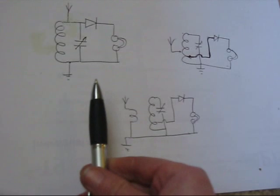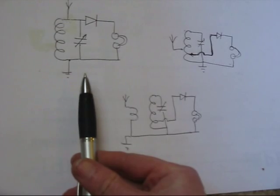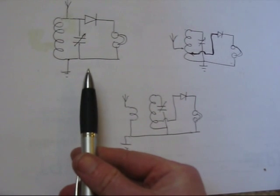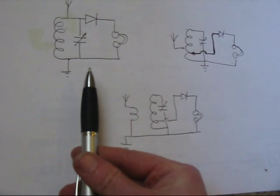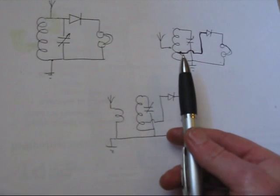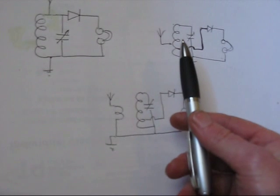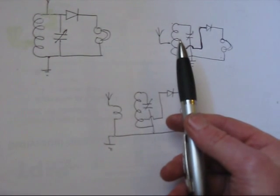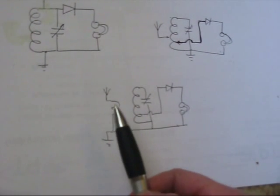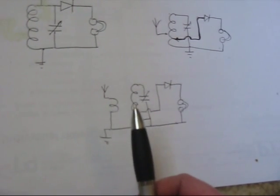Just going through the circuits — this is the basic circuit used in the Smithsonian kit. It's the simplest, but if you're using a reasonable sized antenna, then stations will appear a jumble if you've got more than one station in the area. Much better for improving selectivity is where you've got both the diode and the antenna tapped down the coil. You use alligator clips so you can vary the tapping point, because different stations have different optimum settings. And finally, similar to above but using a primary winding for the antenna — that again offers better selectivity.